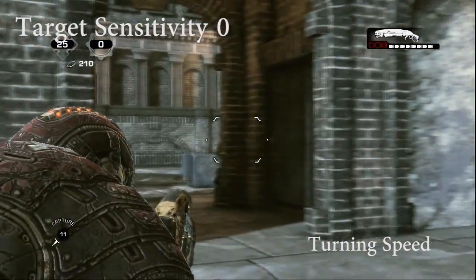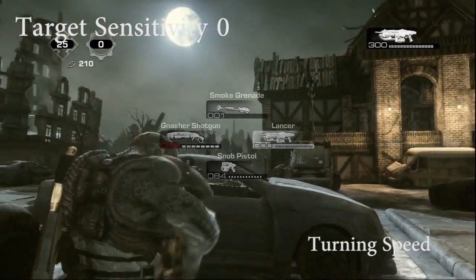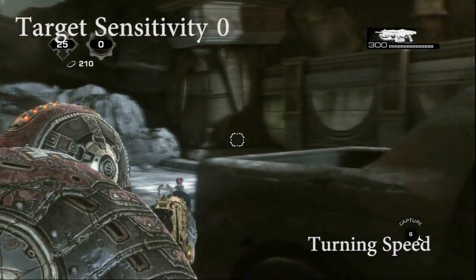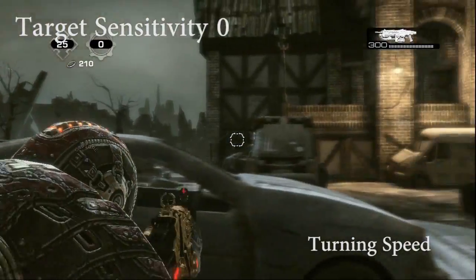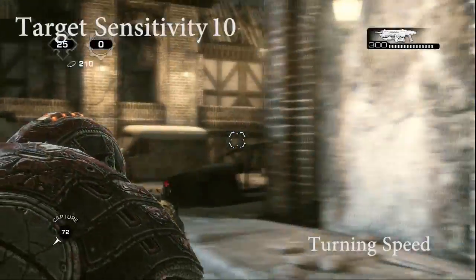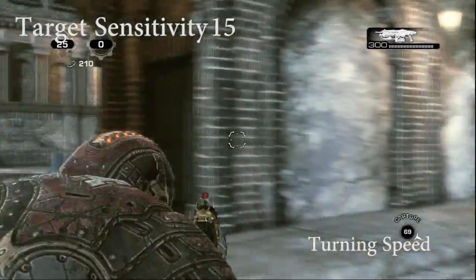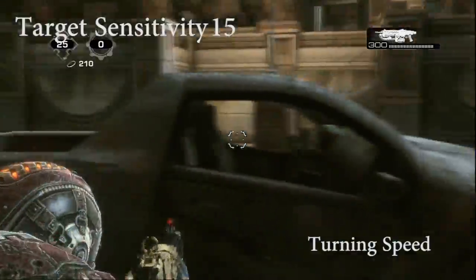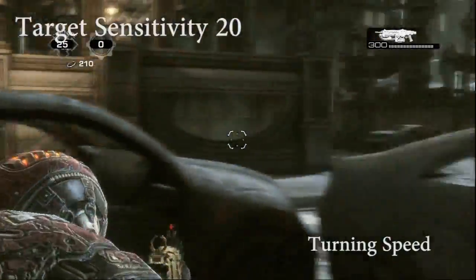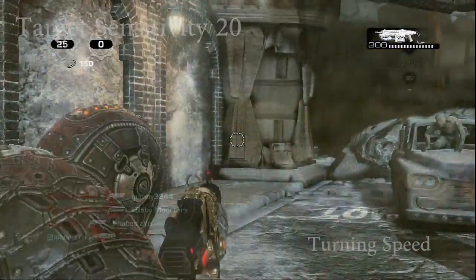Here's your target sensitivity. This is set to 0. I have my shotty out, but I'm going to switch here to my Lancer. Realistically, you're not going to have your shotty out when you're holding down the L trigger. More than likely, you're going to be providing suppressant fire or support fire for your teammates, so you're probably going to have your Lancer or Hammer Burst out. This is the default setting at 10. Here's 15. You can see it's a little faster. And here is 20, which is again a little bit faster than 15. There's actually, I believe, a 4% difference between 15 and 20 for the guys that want to know that info.